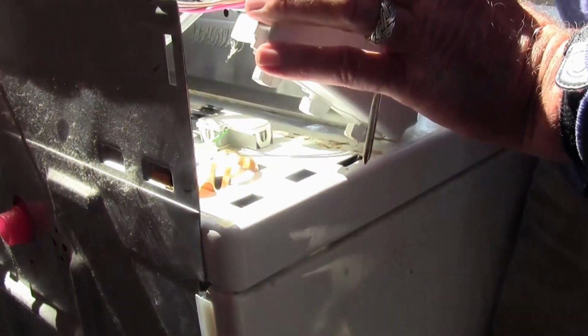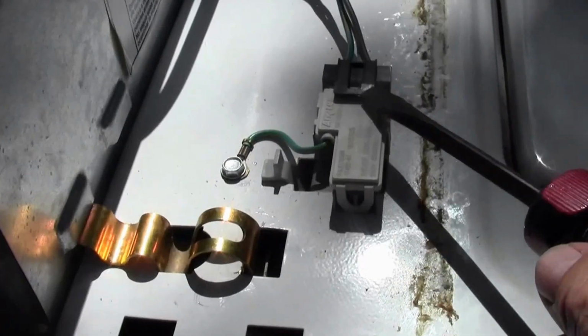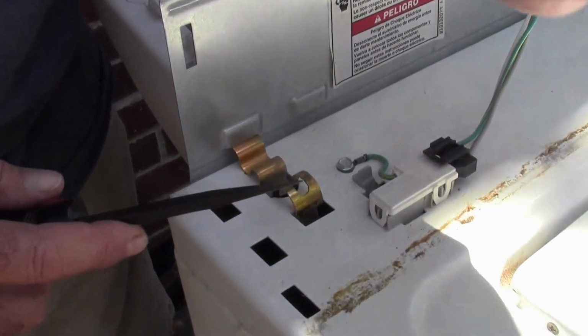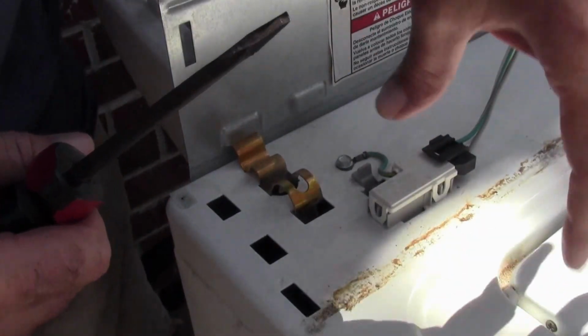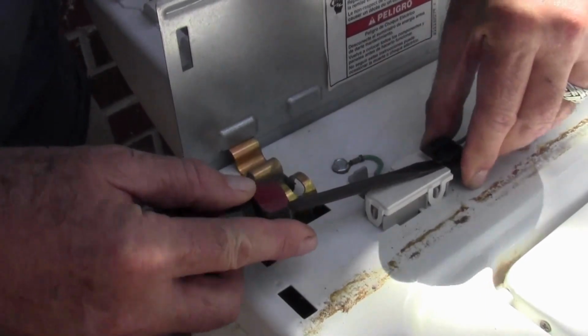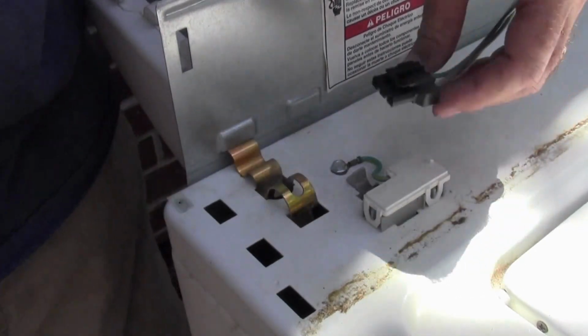Comes free, and then you can just lift it up and roll it over and let it rest on this back side real gently. Alright, now next we're going to get these clips out and get this little door sensor taken loose. Now this little electronic mechanism here can tell when the door is up and when it's down. And when the door's up, it will stop the spin cycle so you don't get your arm down in there and get it ripped off. So anytime you open the door, this little mechanism, just wiggle it back and forth. It may have just a little bit of a springy piece of plastic, and disconnect that.